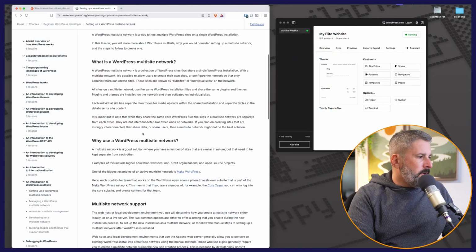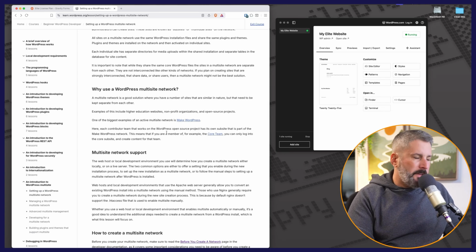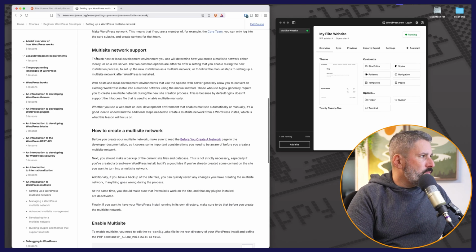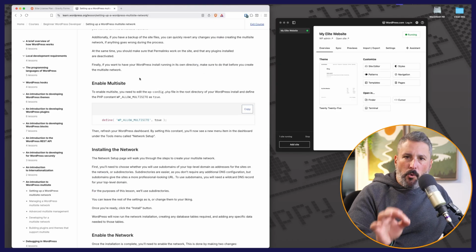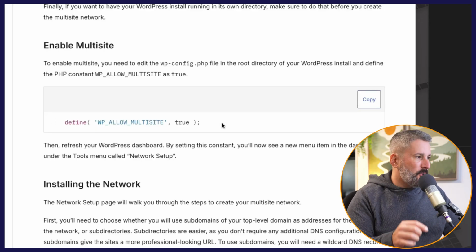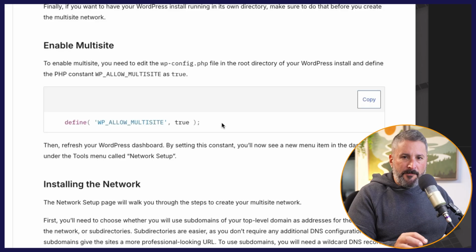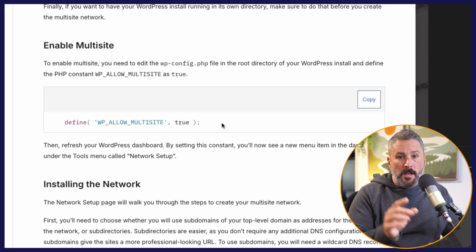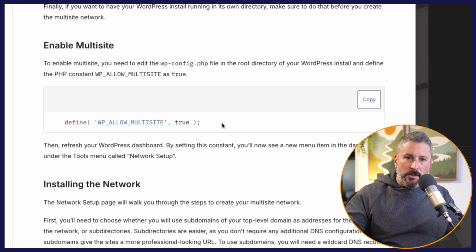All right, let's scroll down on this document. WordPress.org has a fantastic set of documents on setting up multi-site, and you should certainly read through this so you can get a more granular take on this. But effectively what we're going to do is enable multi-site in your WordPress installation by copying and pasting this piece of code into your WP config file. Now, if that scares you, typically at your hosting company, there will be a little flag that you can check off in your hosting environment to enable that.